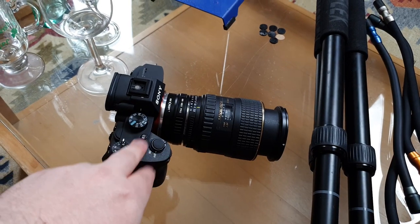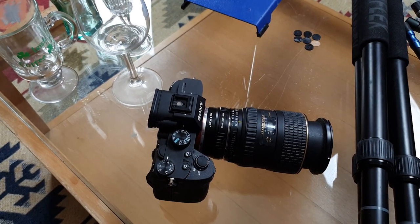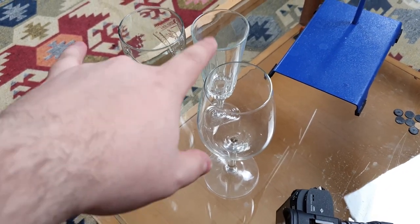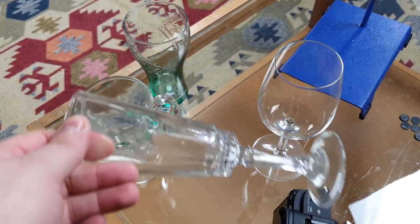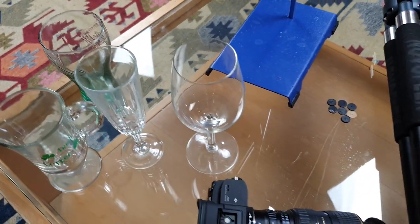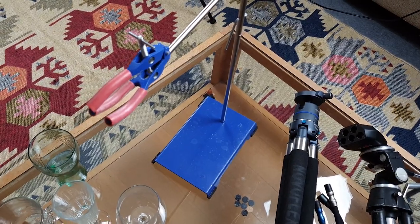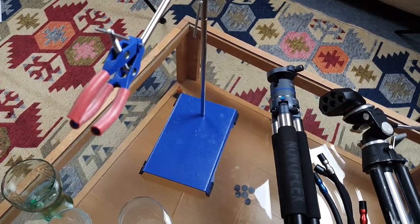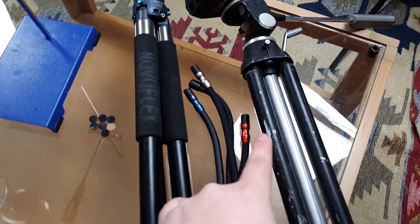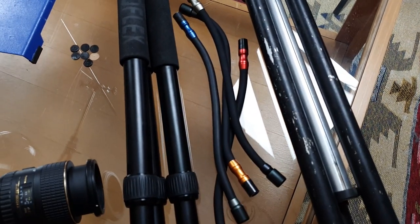Obviously the first thing you're going to need is a camera. This is my Sony a7 III, but you don't need a lens — I'm going to be taking this lens off as soon as we're ready to shoot to expose the sensor. I've got several different types of glass here to reflect and refract the light in interesting ways. We need a way to hold our glassware, so I've got a retort stand to position and hold the glass in place. I've also got a couple of tripods — one to hold my camera and one to hold my lighting, with an Adaptalux control pod attached and plenty of lighting arms ready.